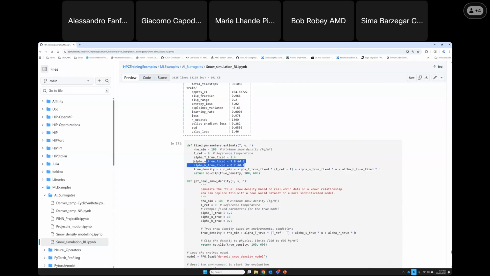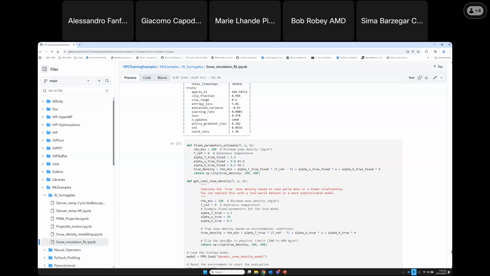And here I imagine a scientist that knows what they are doing, and picks parameters that are very, very close to the real ones, the ones that we're trying to estimate. Remember, 1.5 was the real one. The scientist picks 1.4. This was 10. The scientist picks 10, and this I believe was 0.5, and it picks 0.2.